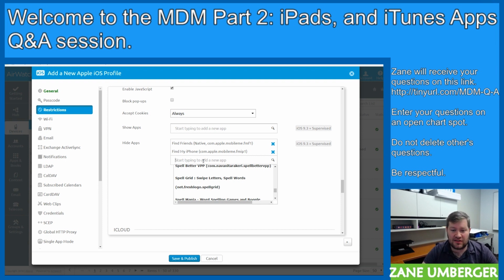Just send a ticket in through either the DoTS hotline or through Heat Self Service, and we'll go ahead and help you get that one hidden for you. It's just a simple custom setting, but it's a little more involved than just coming in here and typing in what you want.